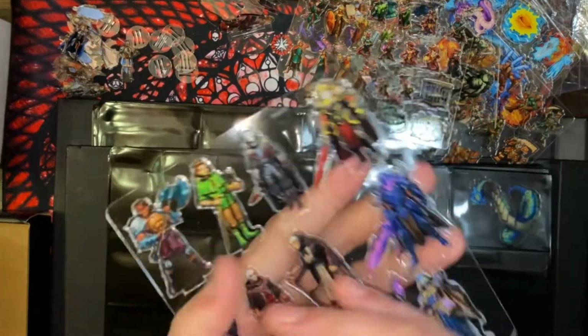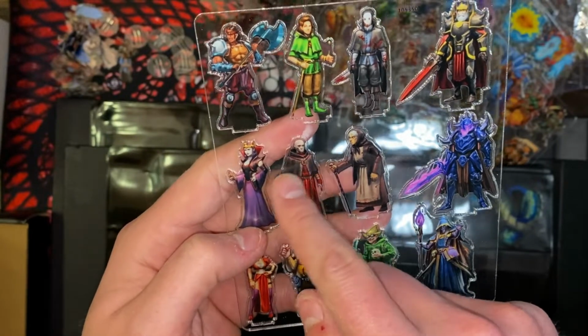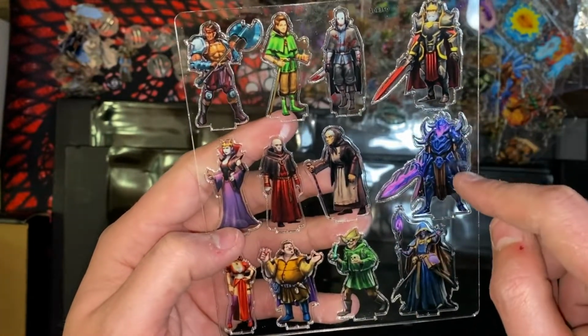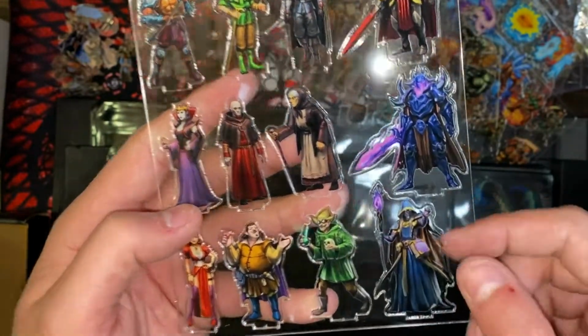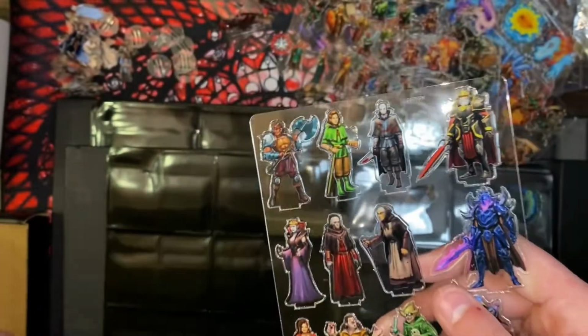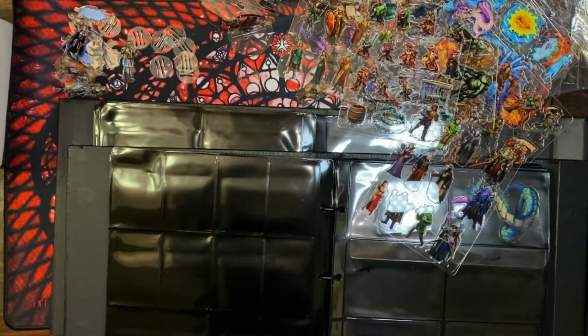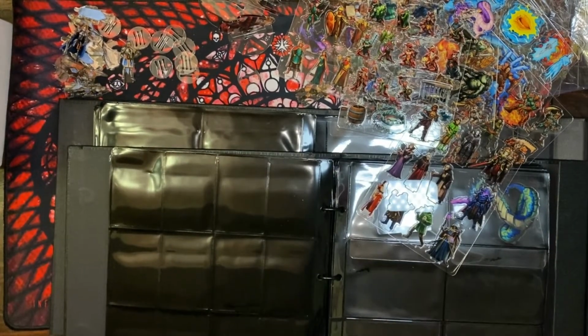And this one, well, I don't know what the theme is here. Otherwise, it kind of looks like we've got undead royalty here. We've got a really cool looking wizard here. It kind of looks like the alchemist here. All right, that's the end of that box. So let's see how these things are supposed to fit together.